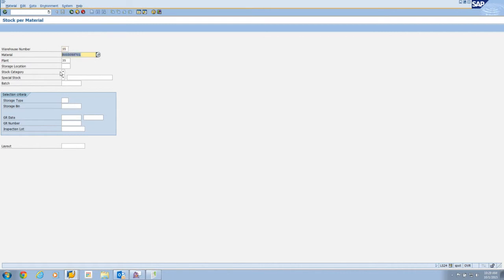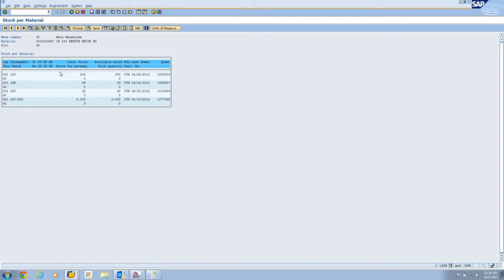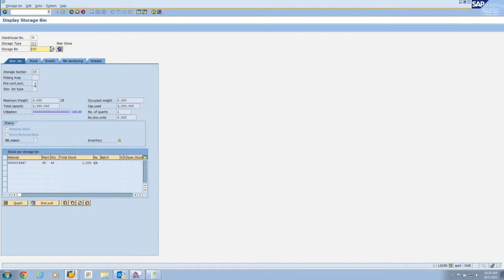The material that I'm going to look at is 16947. I always like to show the system reaction before, during, and after the posting, so the person viewing this really understands what's happening. Okay, so in this location, I have 200 cartons at storage bin 15C. Let's just say that we go to this location and a person's going to realize that we have extra cartons.